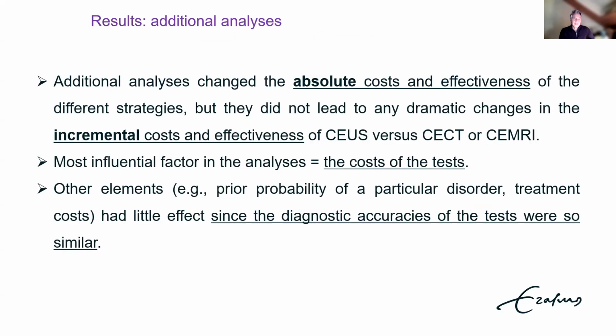What about the additional analyses? Well, we changed many, many different things, but basically whatever we did, it had no effect on the incremental costs or the differences in costs and effects between the two different methods. Obviously, the one factor that did have a role was changing the cost of the tests, because that's something that would be incurred every single time. So the important factor here was the diagnostic accuracy of the tests. If they're very, very similar, then there's not too much you can expect downstream.